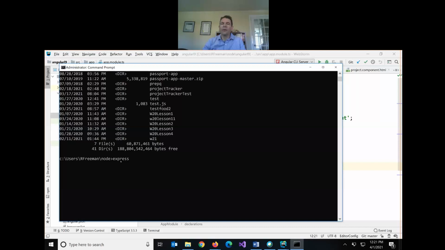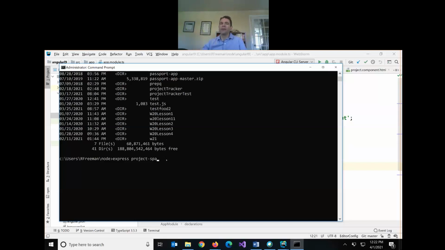I'll call this project SPA, so for single page application. I'm just going to check, I haven't used the generator for a couple months now. Actually, I guess the view engine doesn't really matter. I don't even need the view engine because we can just leave it to the default, because we're not going to use the views that come with Express anyway. We're going to use our Angular client app for the front end.